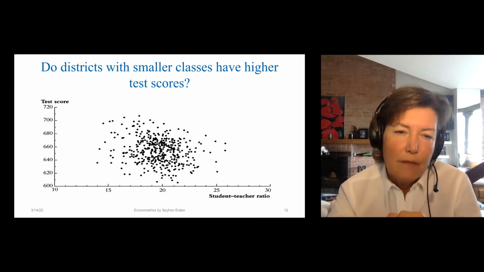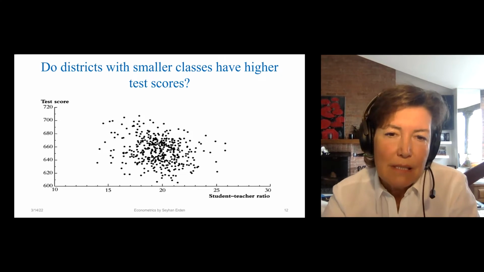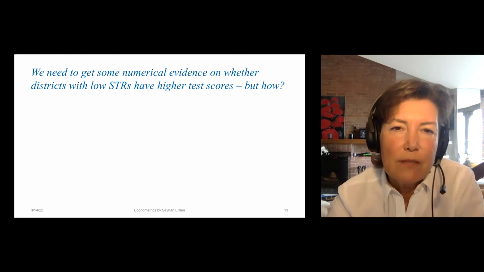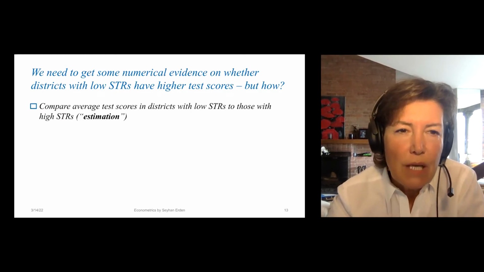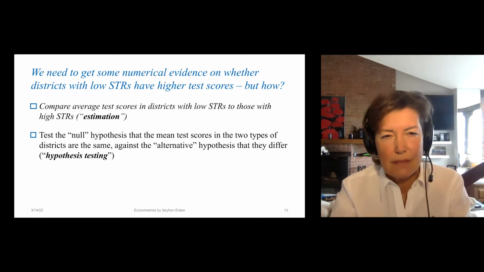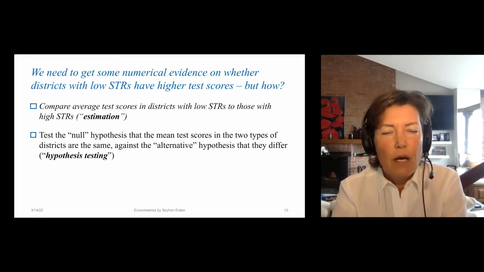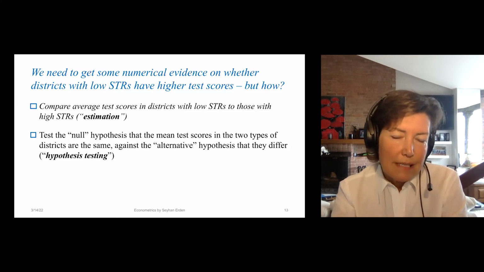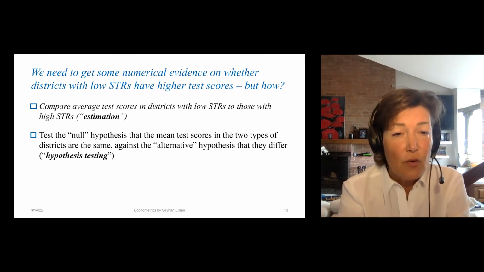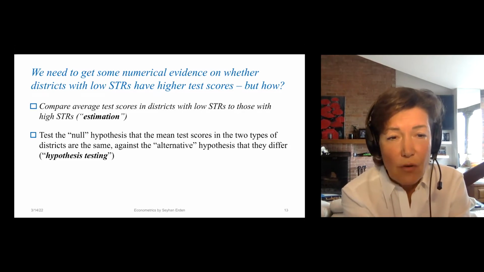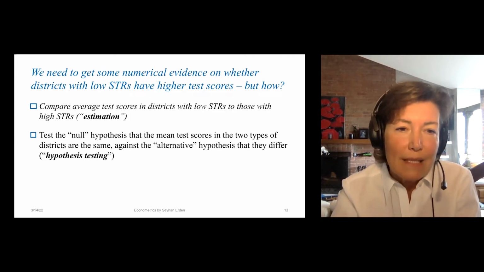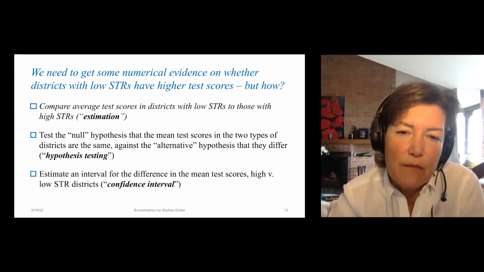Well, one first simple method is simple regression. But before simple regression, let's see what other things we can do. We are going to do estimation. We're going to look at hypothesis testing. Remember hypothesis testing from statistics? What we're looking at is, is there a significant effect of student-teacher ratio on test score? And if there is, how much? How much is that, or within what limits? Within what limits is the confidence interval.